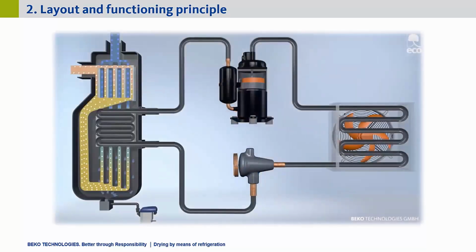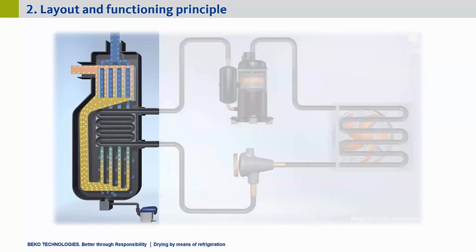So here, the most important components of the refrigerant dryer are shown. On the left, we have the heat exchanger. I use my laser pointer again. Here we have the heat exchanger that I just mentioned, the evaporator, and that is connected to the Bicomat. On top, we have the refrigerant compressor. On the right, we have another heat exchanger with a fan on it, at least as long as it is an air-cooled version, and this is the so-called condenser. And below here, in a standard dryer, we have the capillary tube, and shown here, as it is an eco dryer in the video, as I already told you, it is an electronic valve, but it has the same function as the capillary tube on a standard dryer.